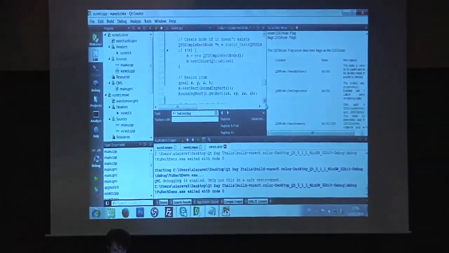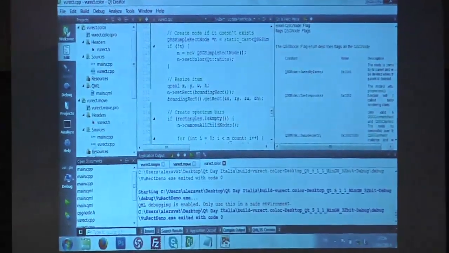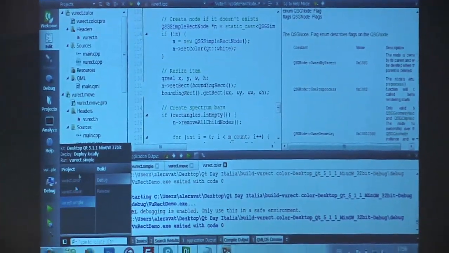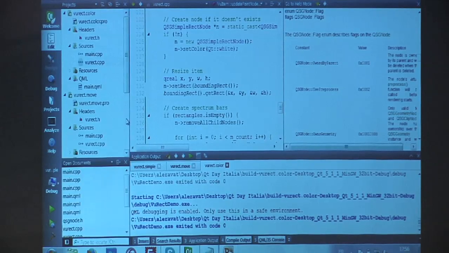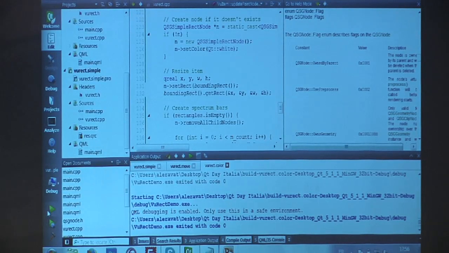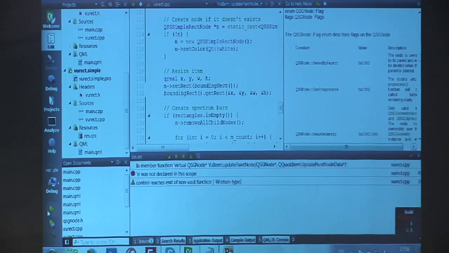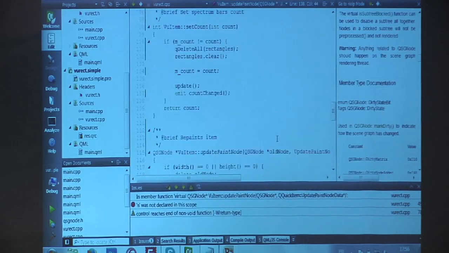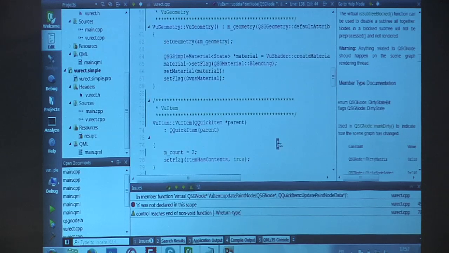Okay. Let's close that and let's try to run, for example, the simple one. Okay, so I will show you what it does. I think it crashed. That's always the first step of every program, to crash. But that's not what was planned, because we need to add a few elements. We'll do that really quick so you can look at it.